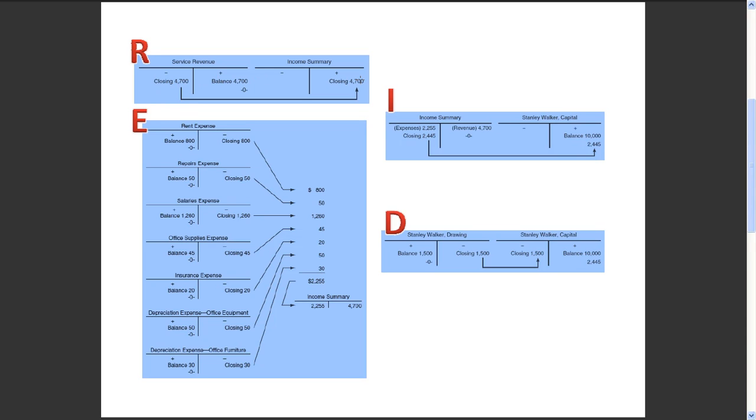So just take a couple minutes looking through this series, and you'll see what the natural flow is for the closing entries. The acronyms really help. You want to close all the red accounts: revenue, expenses, and drawings. And how you do that is through the process of READ. Close your revenue, close your expenses to income summary, then close your income summary to your capital account, and then finally closing your drawing account.